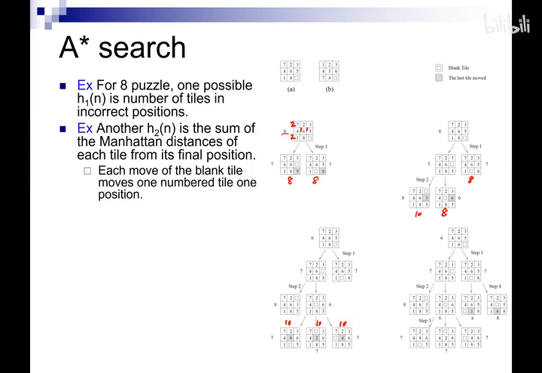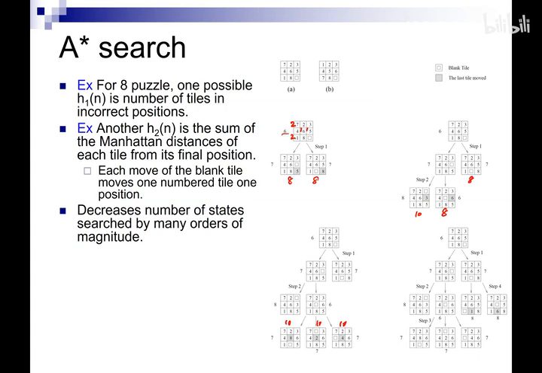And then you just keep applying this process, and this can actually dramatically decrease the number of configurations that you have to search through. For this small problem, the 3x3 tile problem, there are actually not that many states that you need to search through, but you can make larger versions of this problem. If you make a 4x4, then potentially there are millions of configurations that you could search through. But if you do this A star heuristic, then this can cut it down to maybe a few hundred or a few thousand.